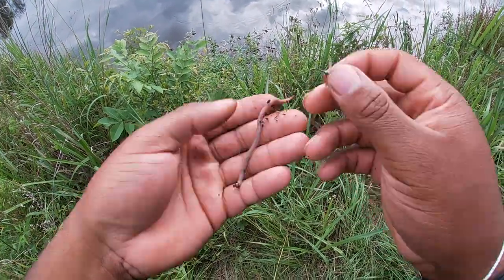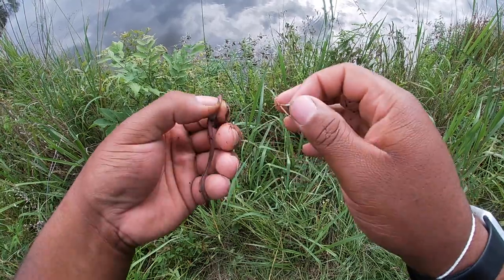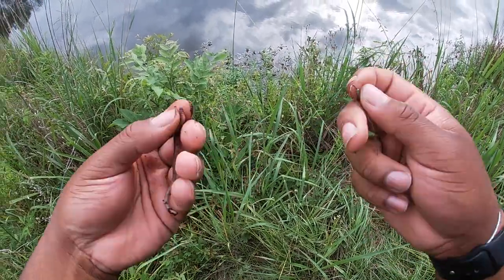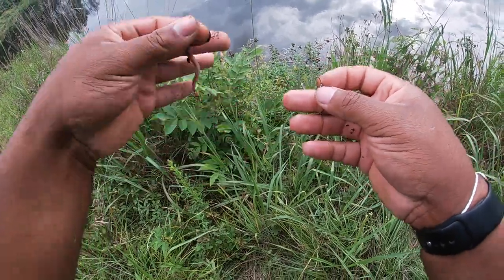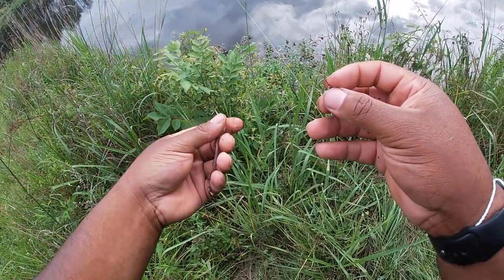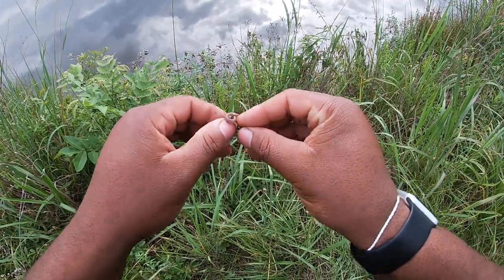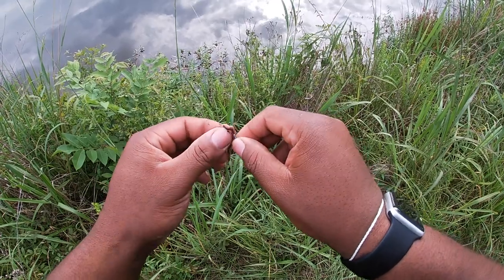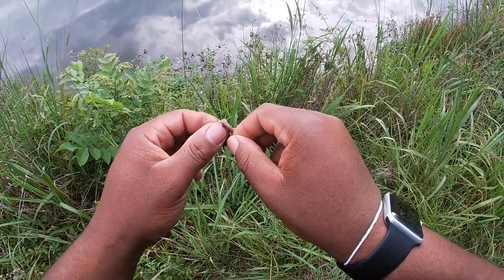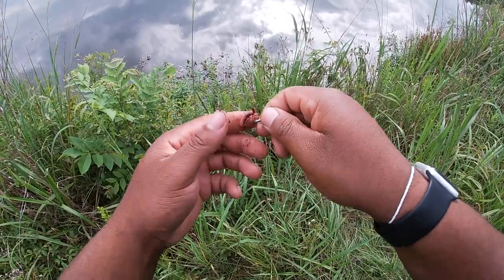All right, so I like to find the fat part of the head. My dad told me that's the worm's head, the fat part. If you grab that, the worm gets more active when you grab the top of that part. So what I like to do, start in the middle, right? And I thread him to his head. And I leave him wiggling like that.